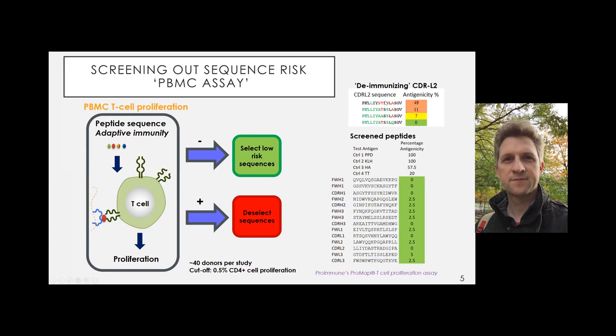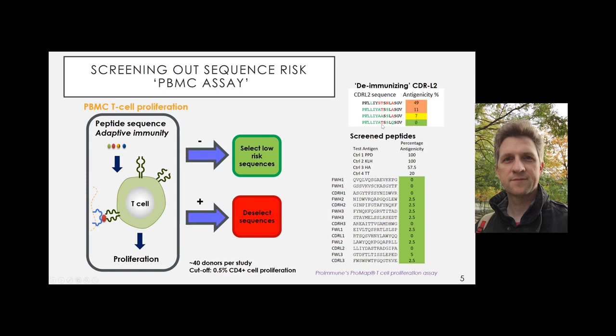One where we had a parental sequence that was remarkably antigenic in the assay, possibly one of the strongest responses we've had in this assay. And then by in silico design, having gone through and selected a few potential alternatives, demonstrating this range of different outcomes in that PBMC assay.